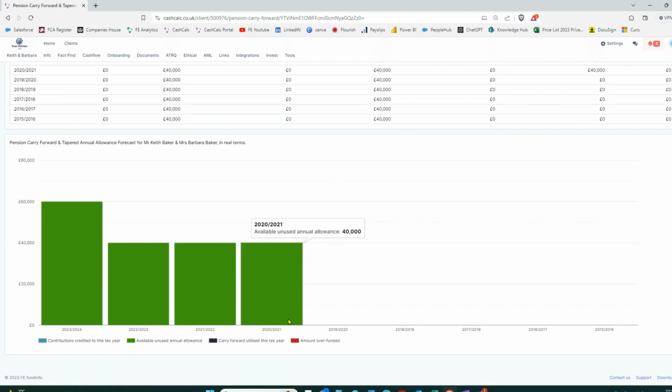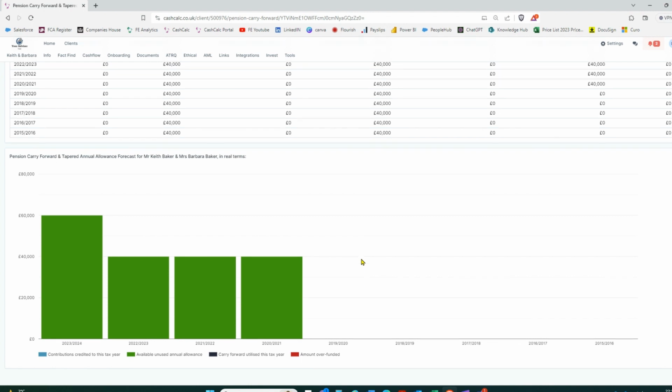And if you scroll down to the bottom, it shows those allowances on a nice bar chart. So almost like buckets. You got your 60,000 still intact, Mr. or Mrs. Client. You got 3 lots of 40,000 not being used. And we can then start adding some color to this and bringing it to life.